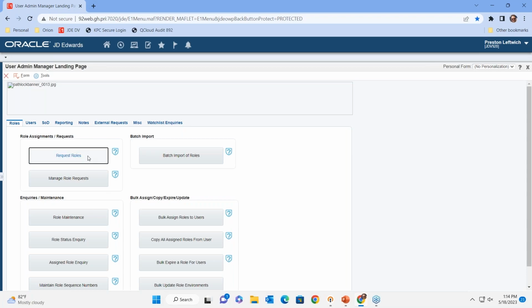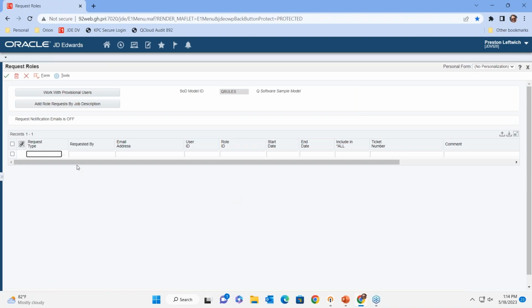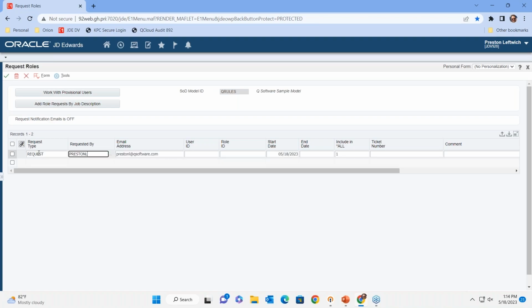And to that end, requesting a role, as we roll these products out with customers, one of the things we talk about is that this role request page can be put on any page. You can put this one application on your E1 pages, on your process flow, and your menu design, wherever you want. What it does is give you a very simple, straightforward workbench so that you can create a request or a disable request, and who is requesting it. It'll default in from the system, which will give you my name in this example because I'm signed in.